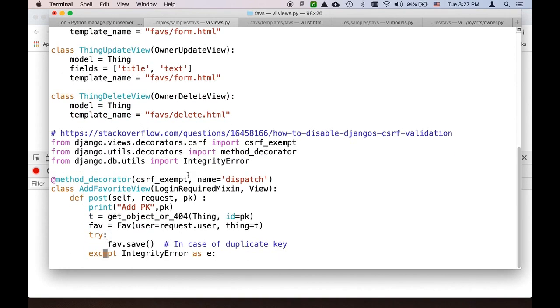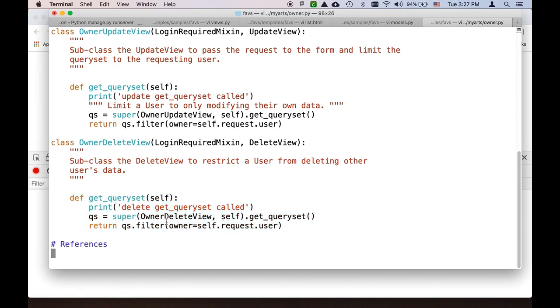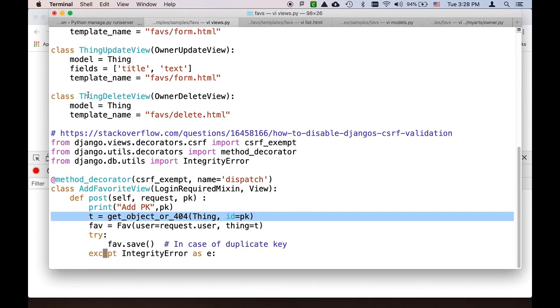Again, this particular one, we've got to do our own get or 404. And inside delete view and update view, it's going to do a get object or 404. And then this code right here, if it's like ID equals primary key and owner equals self.request.user, the answer is no, and so this is going to blow up, this delete view and update view. Now, that's just a review of stuff we've been doing for a couple of examples, so I'm not going to go into super great detail.